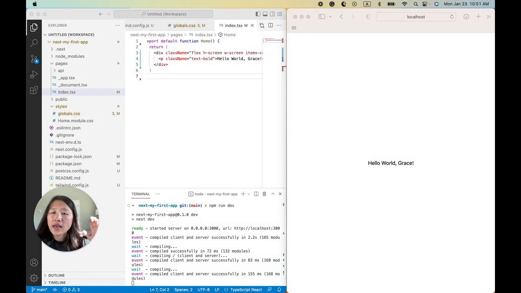This is the whole setup about how to create a bare bone Next web application with Tailwind CSS. In the future, if you're wondering how to create a new app using Next.js, you can always check back on this video. I cannot wait to see what you are going to build on top of that. Thank you for watching and see you next time.